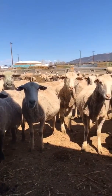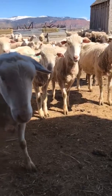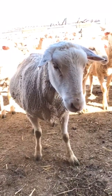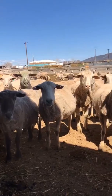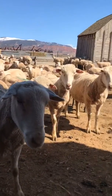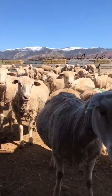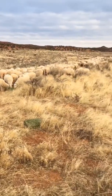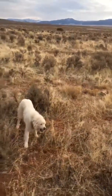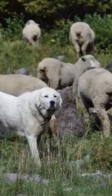Sheep are inherently gregarious, which means that they like to be in a group — they feel safe. Safety in numbers, so to speak. And that is one of the reasons it's good to have something with that group at all times, something protecting that group of sheep at all times. Humans can't be there all of the time, and no matter how hard we trap or hunt or fence or take other measures to protect our livestock, sometimes we just need to call on nature to help us provide what we can't come up with on our own. And nature has provided us with the perfect solution — to use a predator against predator.